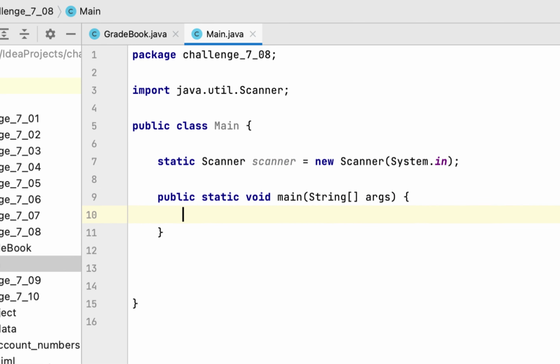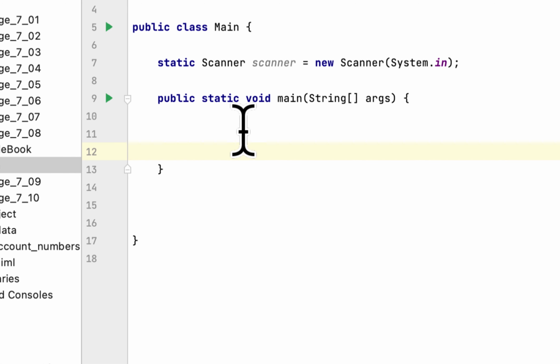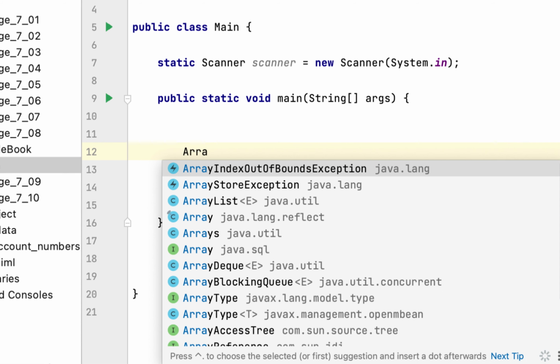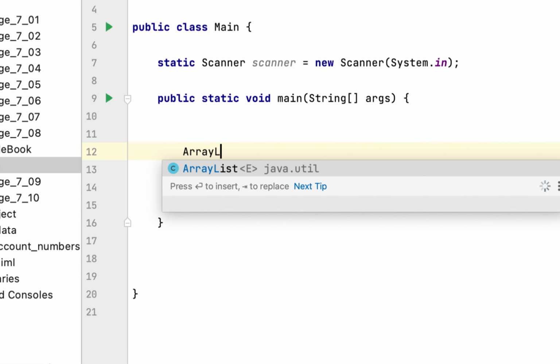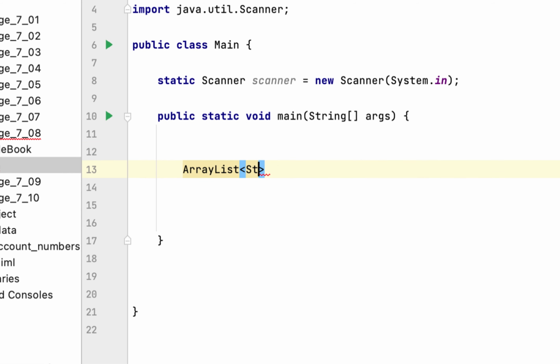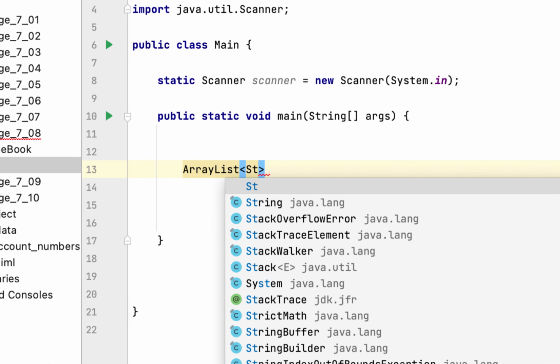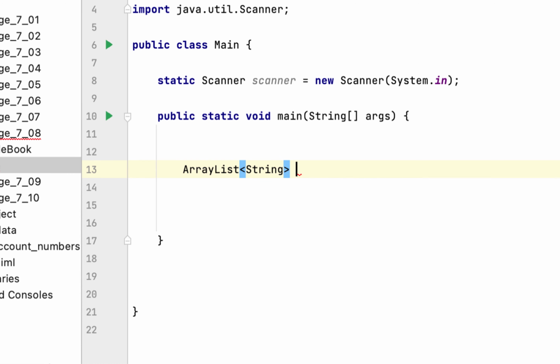Then we have to create a main method. Also, we have to create an array list that will take String, and we'll call it names.